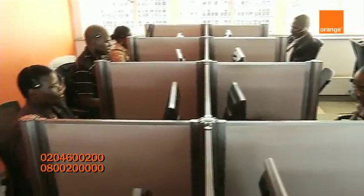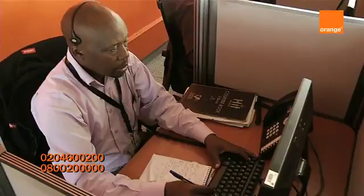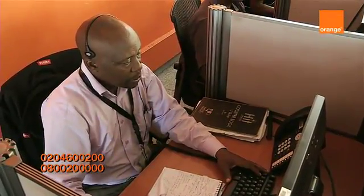And that is the model that the contact center solution is taking. Instead of tying down your capital expenditure, your money in equipment and infrastructure, you're simply transferring this into an operational model, whereby you do not need to invest in infrastructure. You do not need to buy servers. You do not need to buy the infrastructure to use. You just need to have people seated there, a telephone line and a computer. And there you will be, competing with the largest organizations who have very big call centers or contact centers.